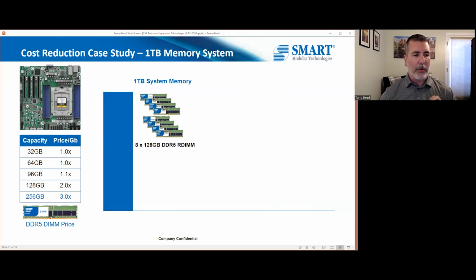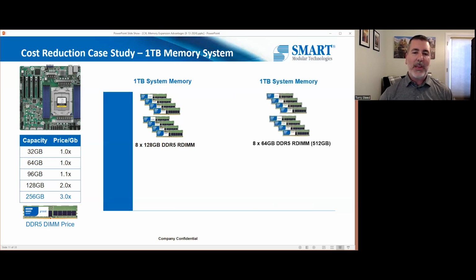So we can take advantage of that, right? If we're knowledgeable about CXL, we can instead design our system where those same 8 DIMM sockets use 64 gigabyte DIMMs. So we're paying half the price per gigabyte for those DIMMs, and then we can add CXL. We can add a single 8 DIMM CXL memory expansion module, which gives us another 8 DIMMs.